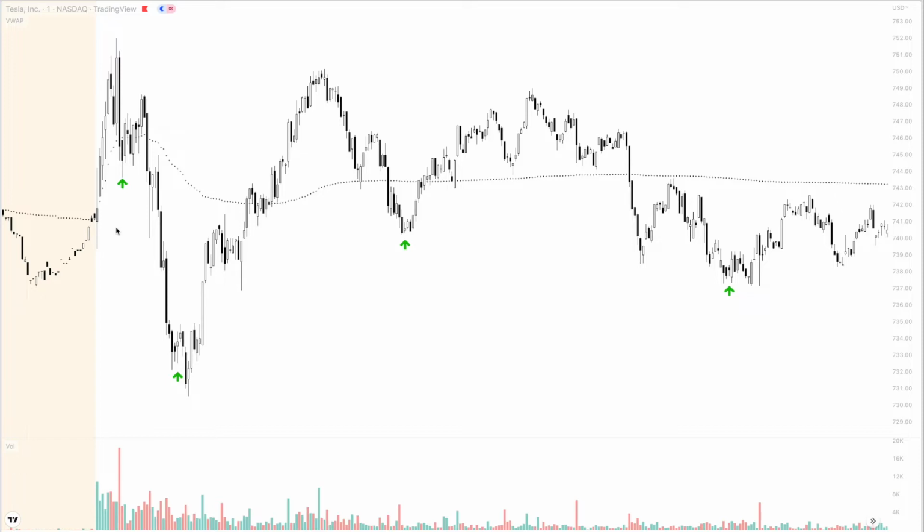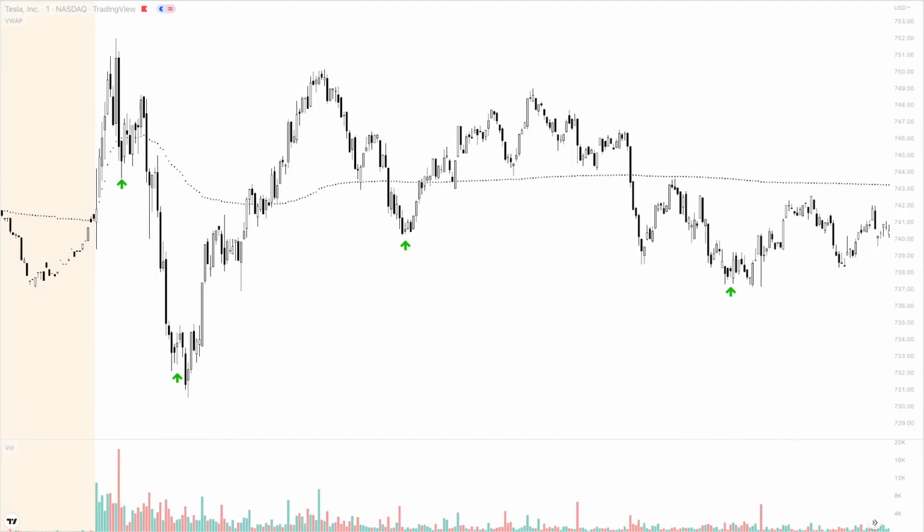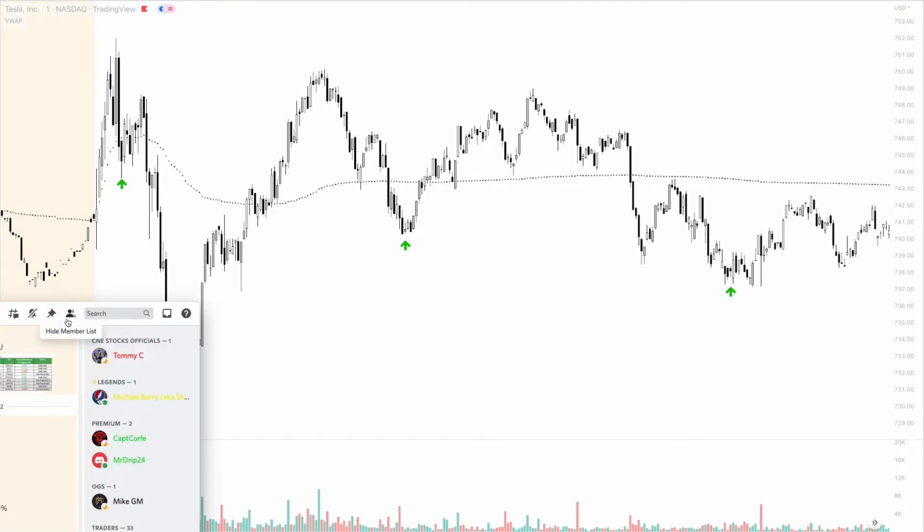Going to be going over how I scalped Tesla today. I scalped it 4 times. These green arrows on the chart right here display where I called the stock to my subscribers and premium members inside our paid Discord room. So if I just show you the paid alerts quickly, so you know I'm not bluffing.